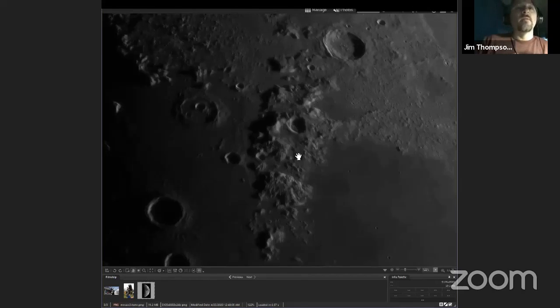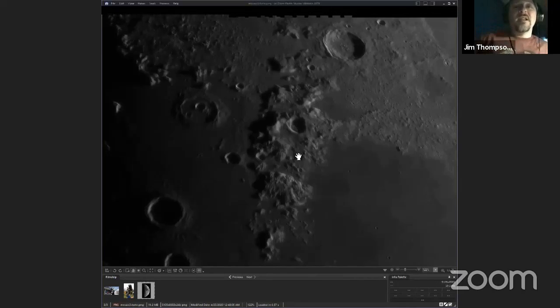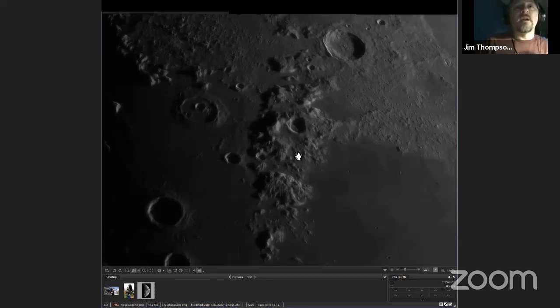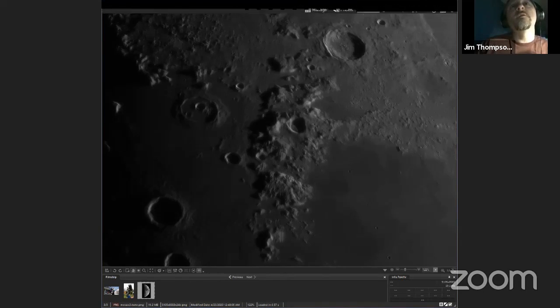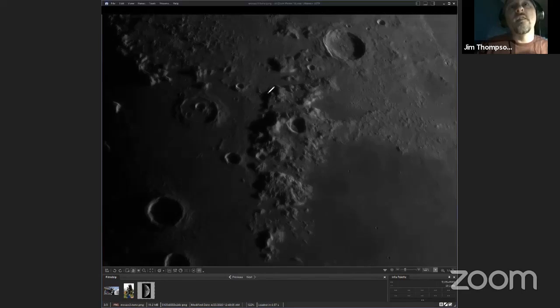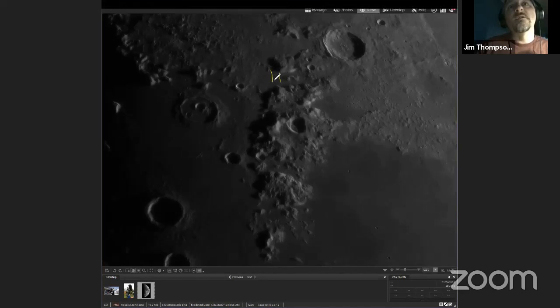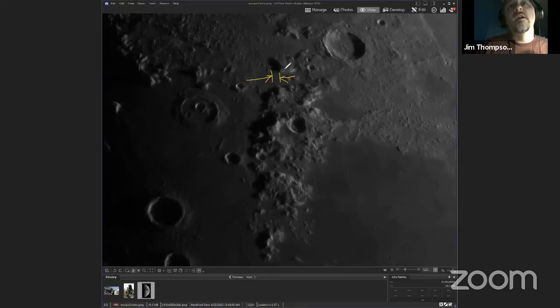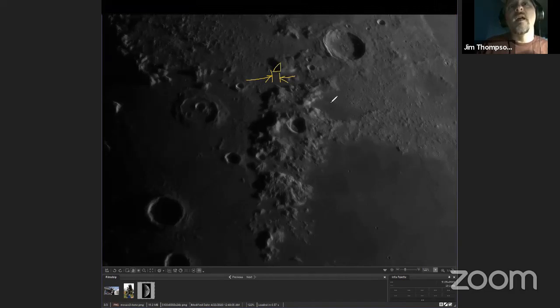shadows. In fact, there was a period of time, I think it was sort of in the 1800s, I can't remember exactly when, but there was a field of study of the moon where people would, knowing the position of the sun, measure the length of these shadows, and they would use trigonometry to figure out how tall these features actually were. And they used that to map out all of the moon's surface and figure out how deep craters were and how tall the mountains were.